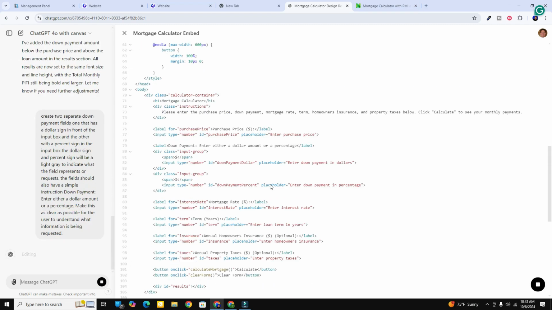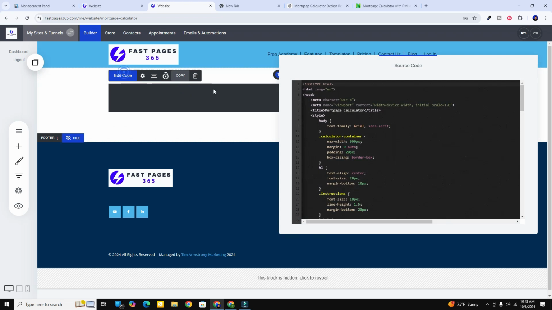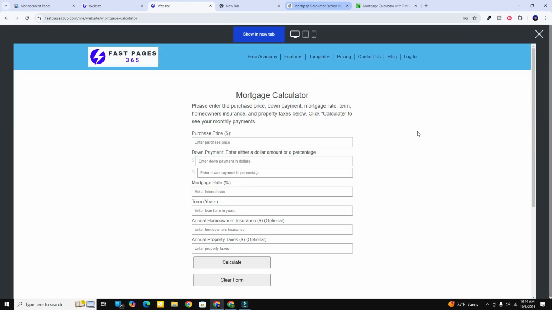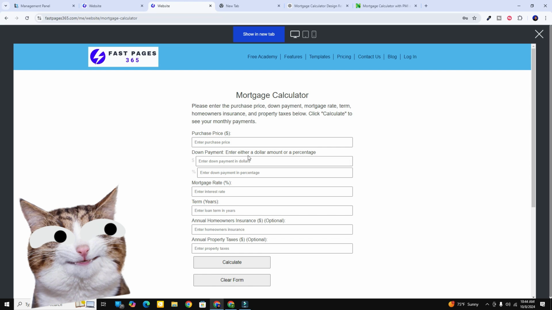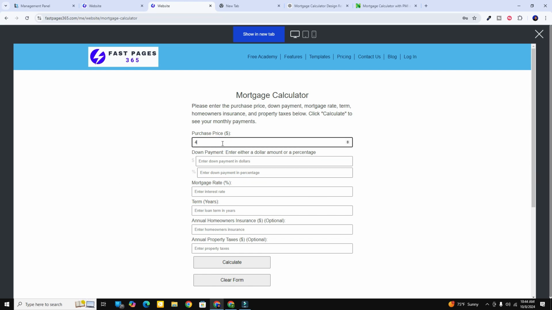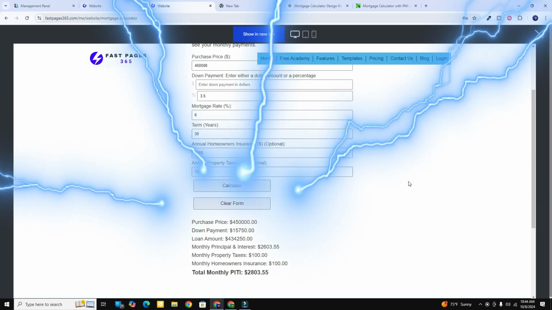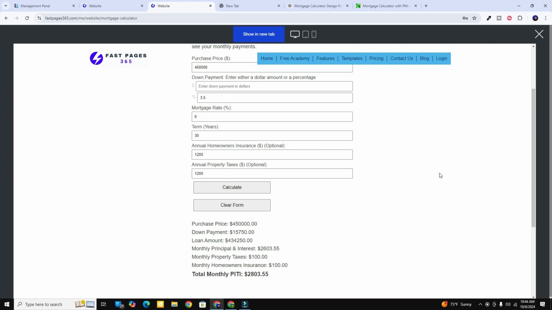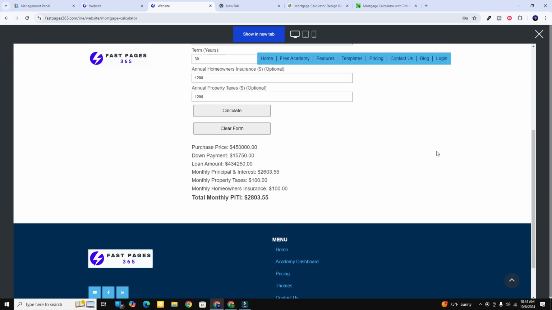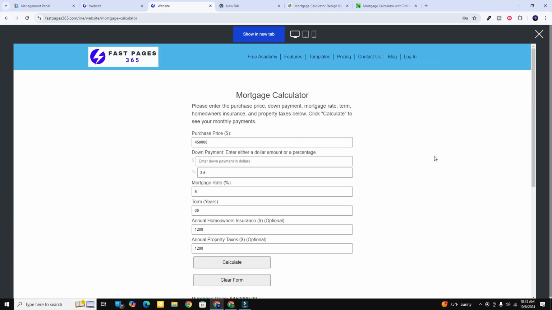So we'll go ahead and run this, and then we're going to go ahead and update the code field and give it a try and see what it looks like here. I like the way that it looks, right? It's got the dollar amount and the percentage. So let's go ahead and give this a try here. All right, let's go ahead and hit that calculate button, and boom, look at that. So purchase price, down payment, loan amount, it's all there. It's all awesome. It looks great on the page.